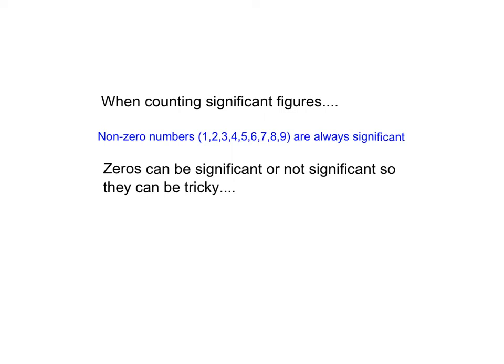There are some rules to determine what significant figures are, which numbers count, and we're going to go through those rules here in just a second. The first rule is really simple. Anything that is not a zero, in other words, counting numbers 1, 2, 3, 4, 5, 6, 7, 8, 9, those numbers always count for significant figures. They are 100% of the time. If it's not a zero, it does count as a significant figure. Zeros are where things tend to get a little bit trickier. There are 3 separate rules for significant zeros.